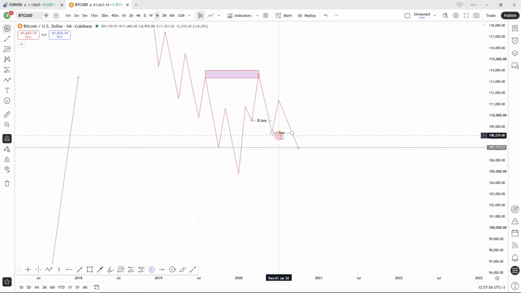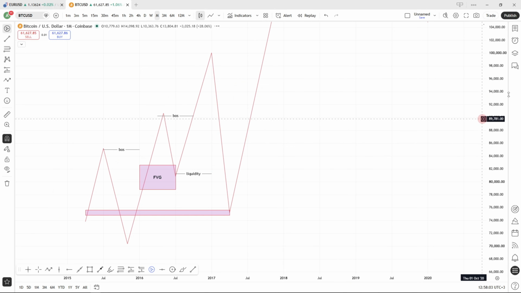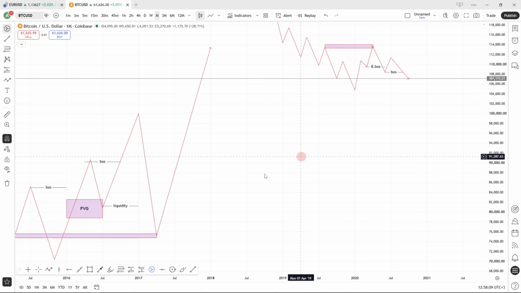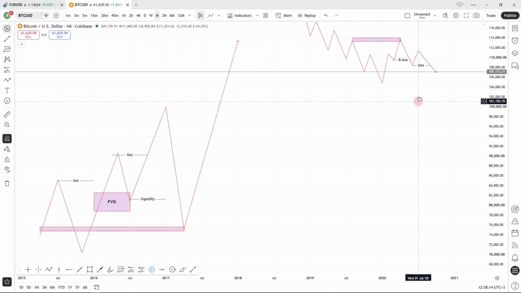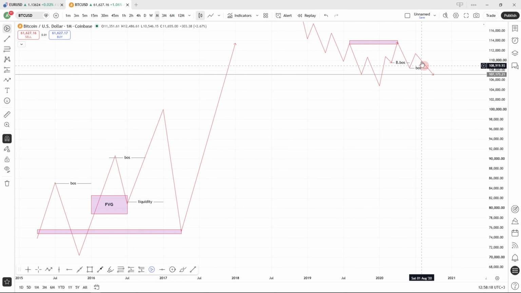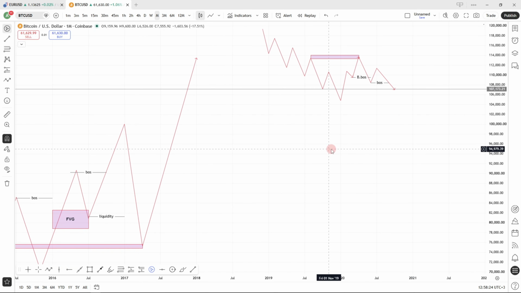Now once you've waited for this break of structure, you're going to take your knowledge of this fair value gap entry model to incorporate into this strategy and use it interchangeably together to actually get a trade. This is what I mean: once you've had this second break of structure, this is the price leg that we are actually going to use to mark our key level, our point of interest.